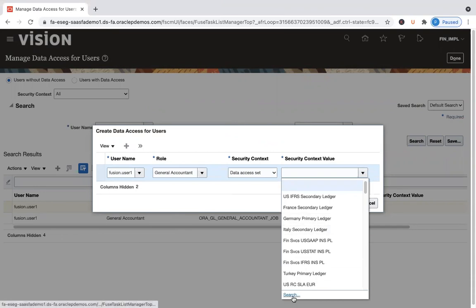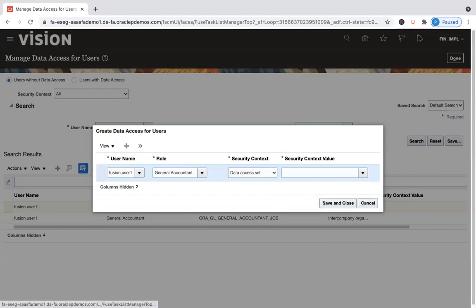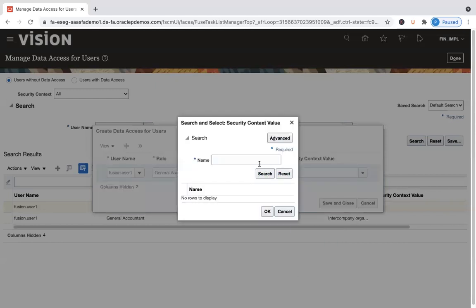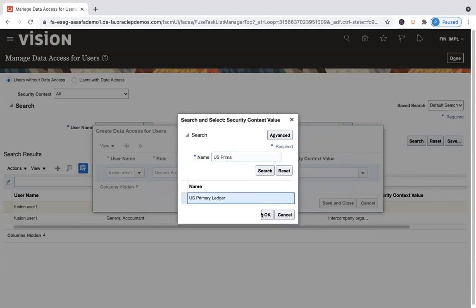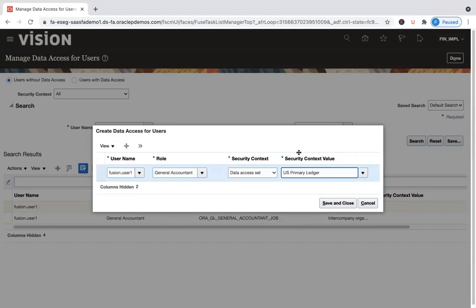For example, this user needs to deal with the US primary ledger. He's working from US and he has to deal with the US primary ledger. What do you do in such a case? You would search for US primary ledger, pick it up, and that's how you grant access to the user.